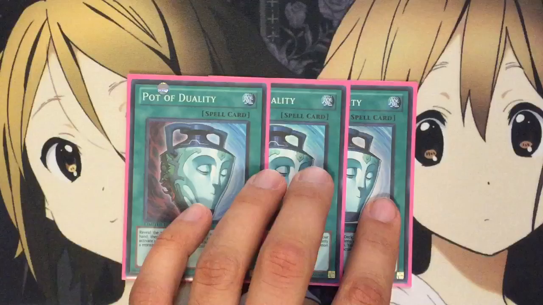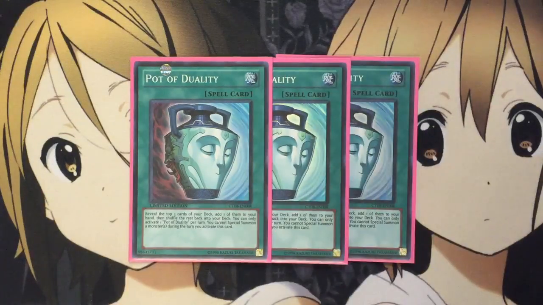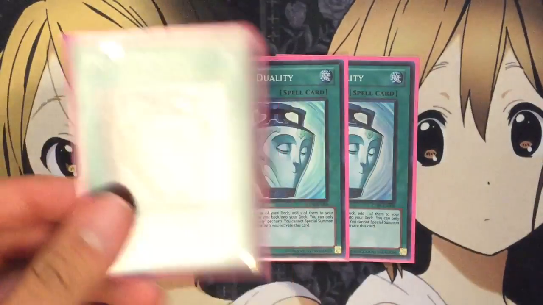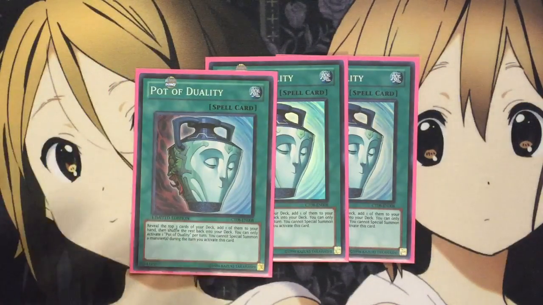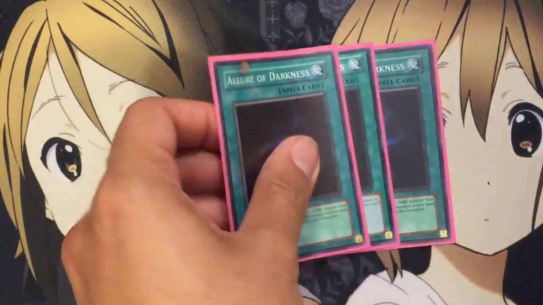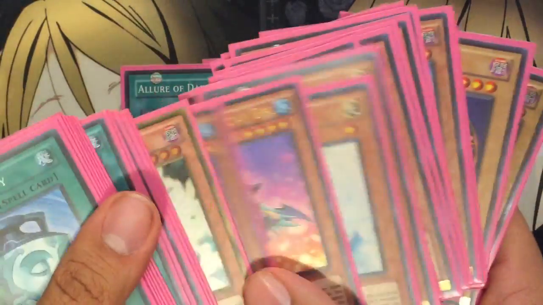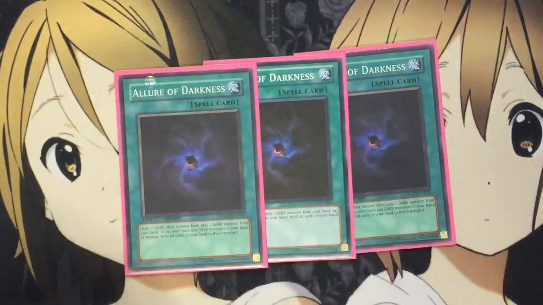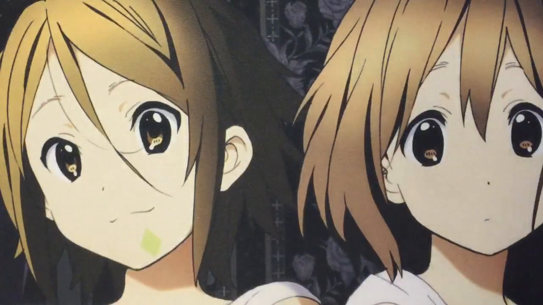And I run 3 Pot of Duality, just because you can get the special summons off during your opponent's turn. So if you get your field set up properly with Pot of Duality, you can rely on the special summons during their next turn. So you use these to get what you need, and then get off additional searches with some of the other spell cards you add. Plus 3 Allure of Darkness. Pretty much most of the monsters in this deck are dark, so you can make full use of this with it being at 3. It's also maximum power.